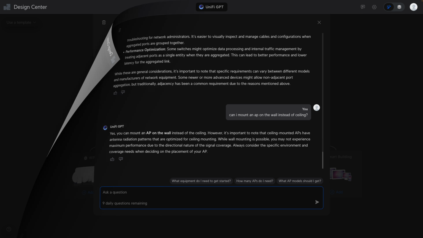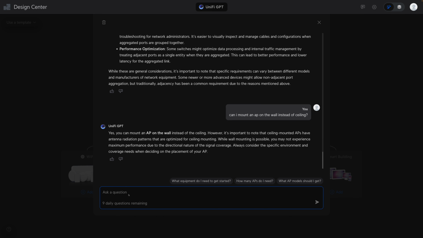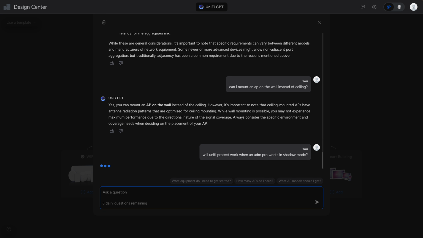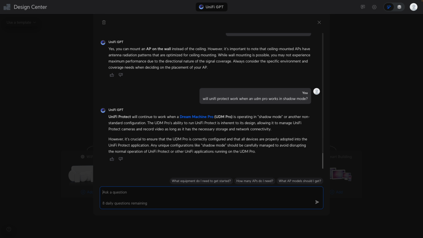Then some random access point related question. Okay, good answer. Okay, let me ask a question I don't think Ubiquiti has a solution for yet. Let me see how it answers. It's saying, I know you are not happy, but we are trying. Be patient. Then let me ask a question that I already have a plan to make a video about, to see whether the chatbot can provide some ideas.